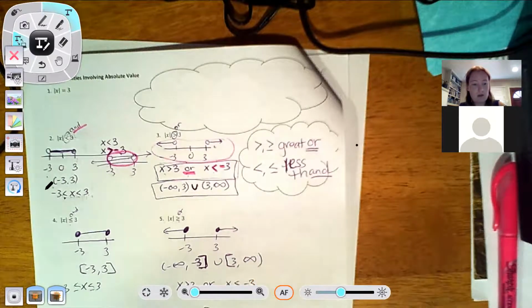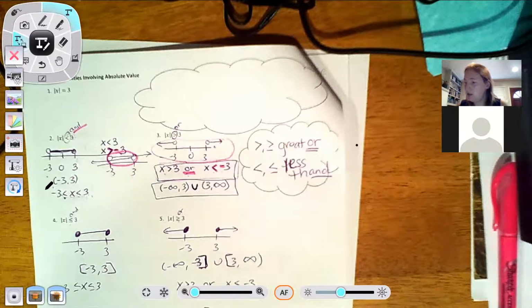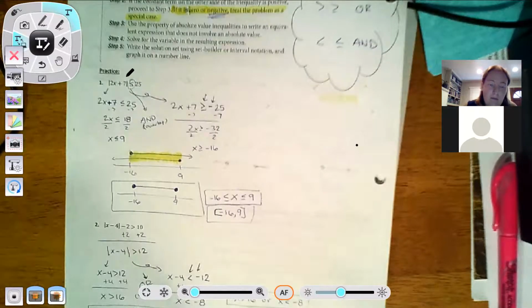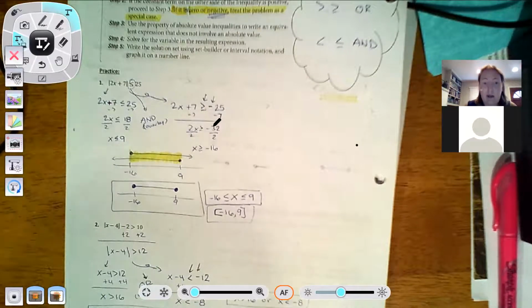So let's double check. I think I have a few more. Yeah, I do have a few more practice problems on the back of this. And I'm just going to project it so we can discuss it. So you can see it's already isolated, so I make my 2 cases, and we put the correct word in here, and it's a less than, so I have the and, so I'm going to be looking at the overlap. My second case, change the inequality symbol and switch it to the opposite, so -25. And then just solve like you would normally solve your algebra problem, and if you multiply or divide by a negative, you switch the inequality symbol.